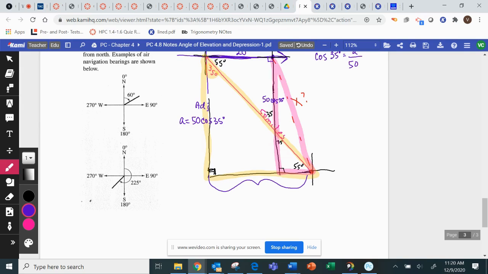A Pythagorean theorem. You could use Pythagorean theorem. You can also use trigonometry. The way that we found this side, we could use sine instead of cosine to find this side. Either of those is fine. I'm going to use trig only because it's less writing for me. So I'm going to say that this side would be 50 sine 35, where this side was 50 cosine 35. But you could also use the Pythagorean theorem to find it. That's fine too. But that's the whole side. That's important that I say that.